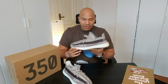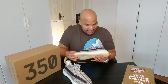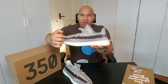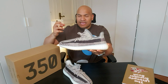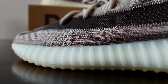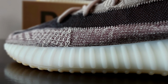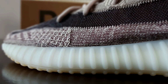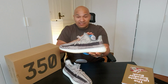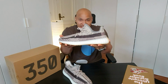Okay, jumping into the sneaker, we have dark brown. I think it's not black. So not sure if you guys can see it, but it's a very mocha-like, or I would even say a muddy brown type of hue. It's like burnt caramel. That's the best description I can give you. So it's on the darker side of the shade, looking more like burnt caramel. I think that's the best representation I can show you guys without having the shoe in front of you.